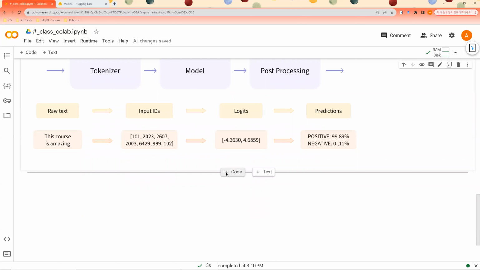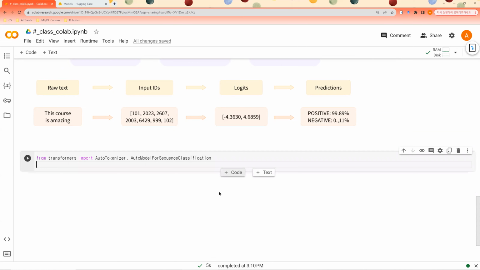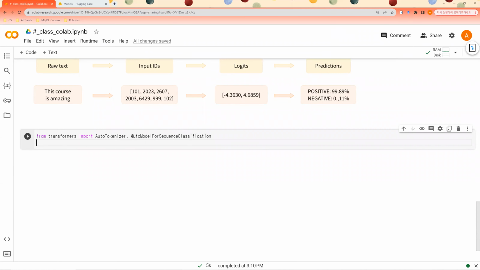Okay, let's see what I mean by these. Here we're going to import AutoTokenizer and AutoModelForSequenceClassification. After AutoModel, we can specify the model's output type.